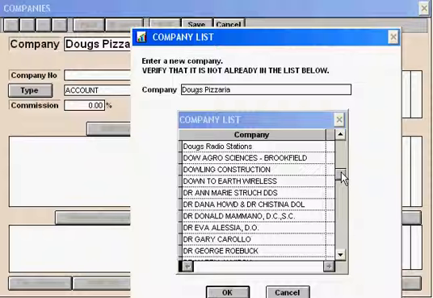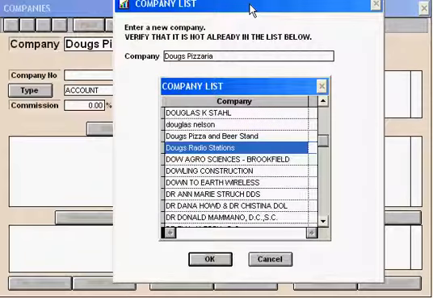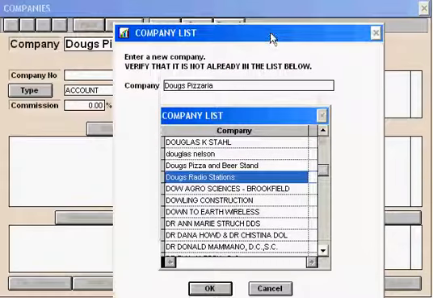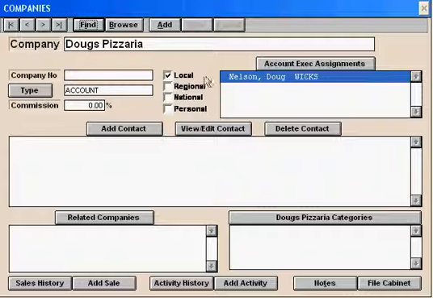A screen pops up. This screen tells us to take a look and make sure that this does not already exist. A lot of times we run into problems where we don't think a company exists, and maybe it's just a little spelling error, or maybe you just miss it on the list. There's a lot of similar names. In that case, you want to go in here and actually look and make sure that it's not here, or else you could create a second listing of the same company, and down the road that's going to lead to headaches. So we're going to click OK because we don't see it. Boom, it creates the company.